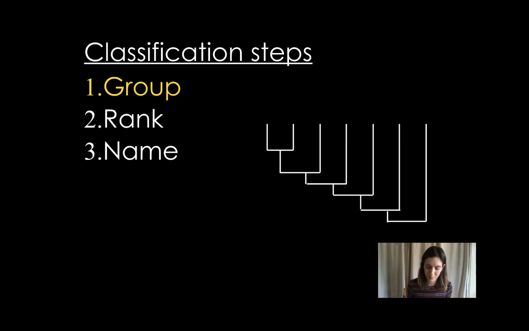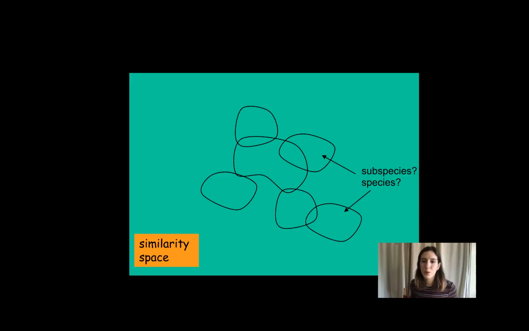apply a rank to. This is a figure that shows similarity space between different organisms. Where there's overlap, there's similar features there. Notice that they're all at some point overlapping with each other, but they're not all necessarily touching, right? With these different traits overlapping in many ways, but not always, how do we know if that's different enough to be considered a different subspecies? Or is it so different that it needs to be considered a different species?